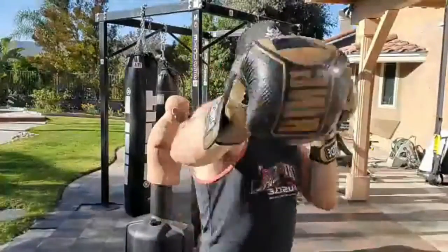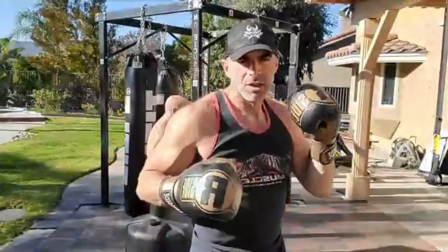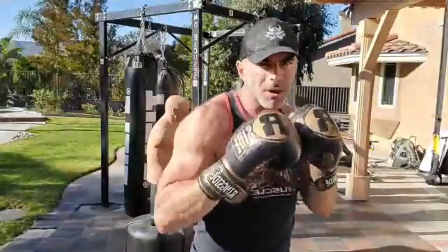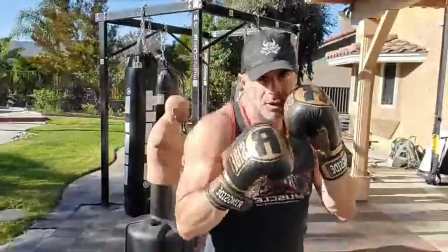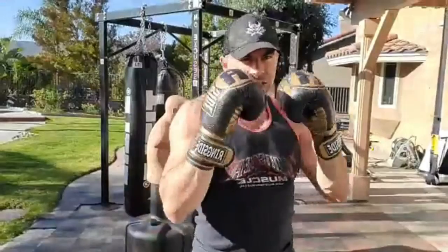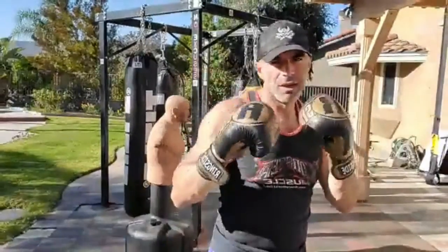Remember, you're slipping that way. Boom. Right out of the way. Slip. Turn, get out of the way. Bend the waist quick and sharp to get out of the way. While your hands are up, your hands are staying up while you're slipping to that side, outside of this straight punch. Hands up, slipping to the side.